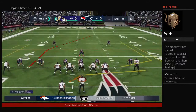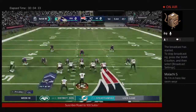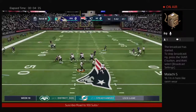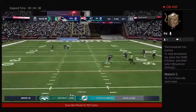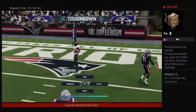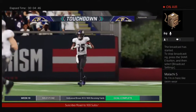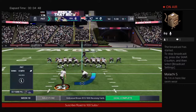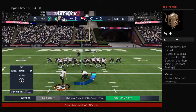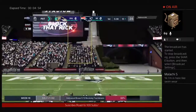So on the other side of the field now, it's 1st and 10 as they've got things rolling on this drive. To throw is Jackson. He's going to loft one deep over the middle. This is caught. And all the way in for a Ravens touchdown. A big play there. His 9th touchdown of the season. And the Ravens have taken the early lead.